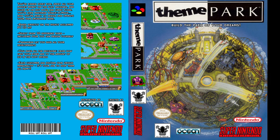I can't remember what artwork that is. I think that might be US artwork, and I wanted to just basically do it as well as I could, even to put in the Build the Park of Your Dreams underneath Theme Park, and even the back blurb is exactly the same as you would find on the Super Nintendo box, and taking the screenshots as well. And I've also done the custom barcode, which has got roll up on it, which I'm quite happy with, especially using the Ocean logo and bits and pieces.